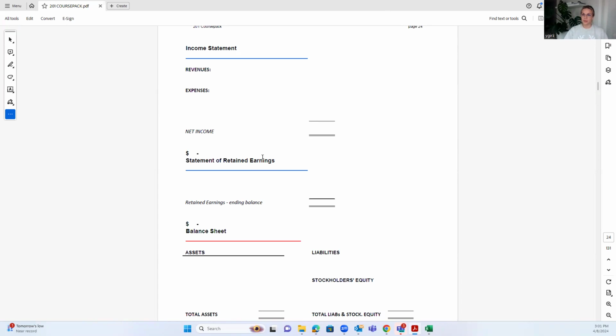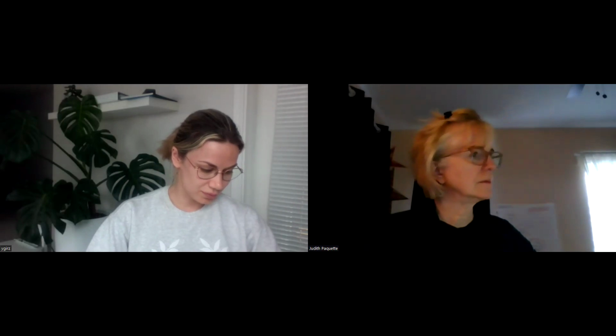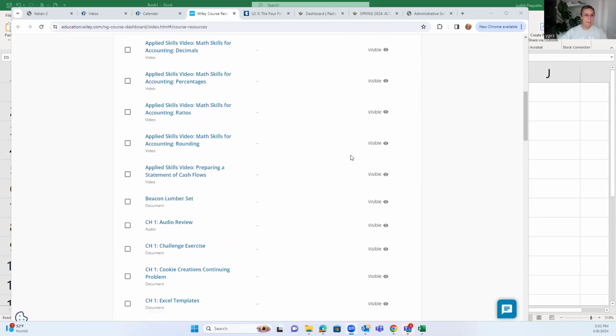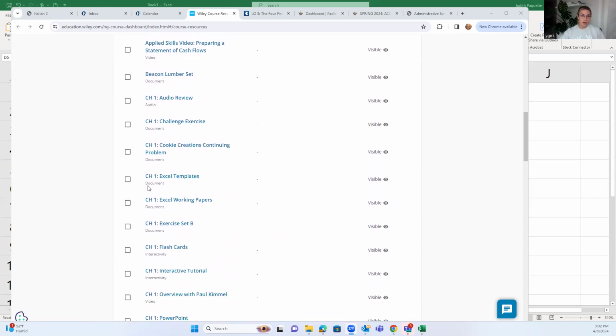Let's take a look here. Let's stop sharing and go back. Let's go look. On the Wiley page, if you go to this page, I'm assuming you see the same thing I see, so tell me if you don't. Sometimes they'll do some Excel stuff. So here are Excel templates. I don't use them, but there's a lot here. Let's take a look at what this template looks like.